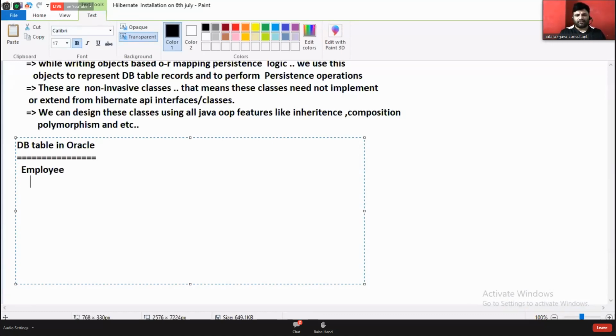Here we are having columns: EID, E-name, E-salary, and E-address.